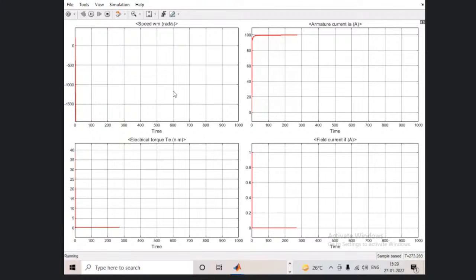Let us wait for 2 minutes. Maximum in 2 minutes it will be complete. You can see here the time cycle, 294, 300 seconds has been completed.